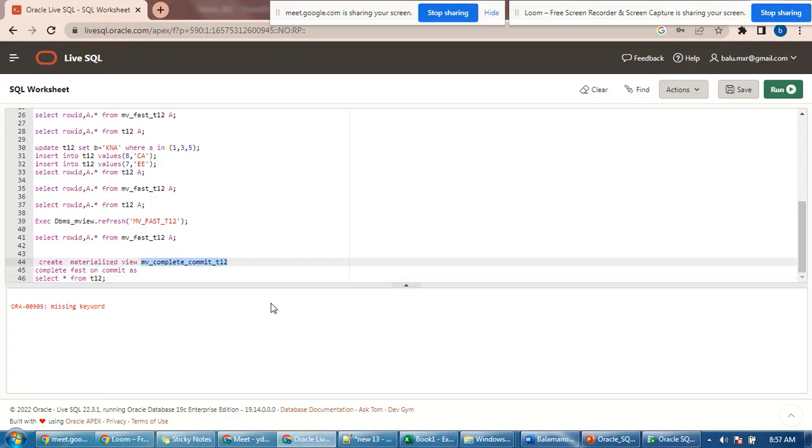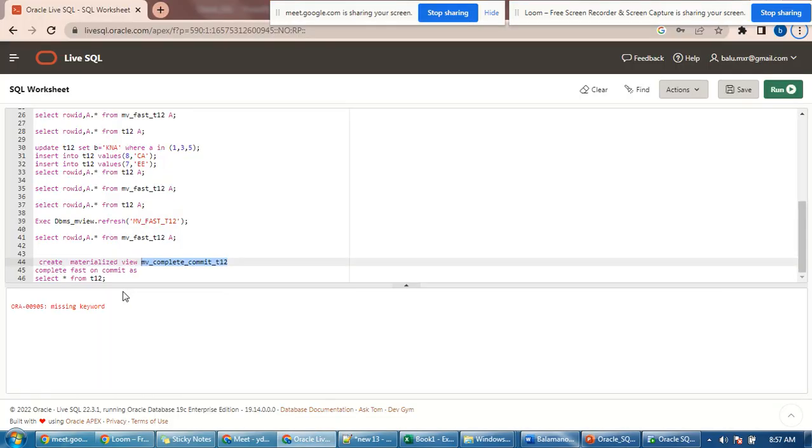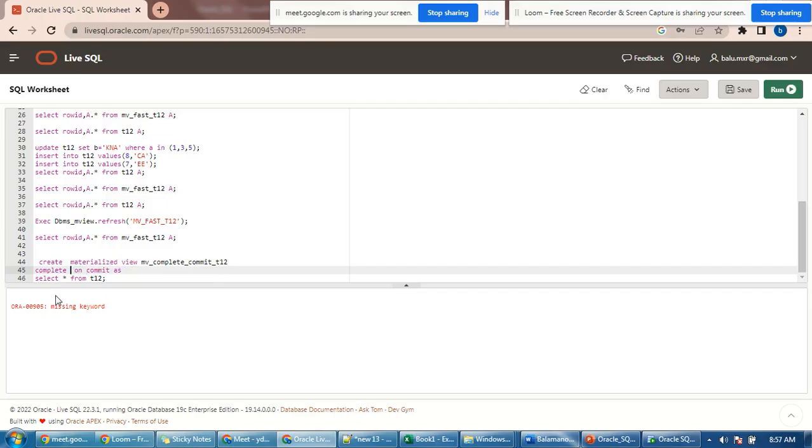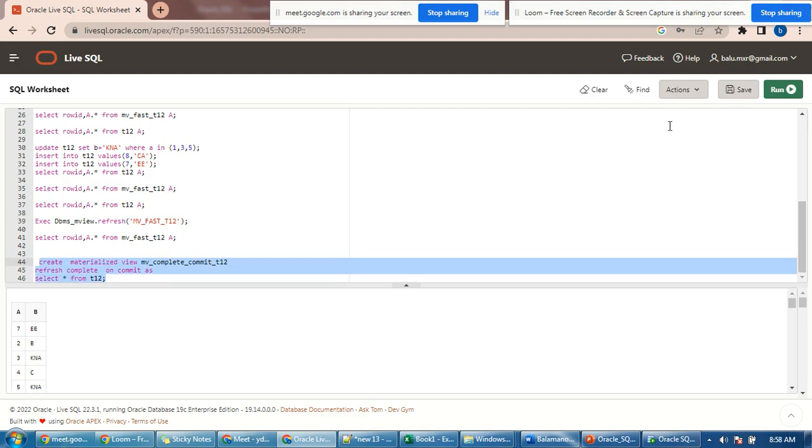Create materialized view, materialized view name, refresh complete on commit. Now, oh sorry, it executes all things.